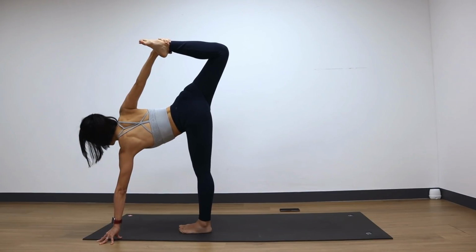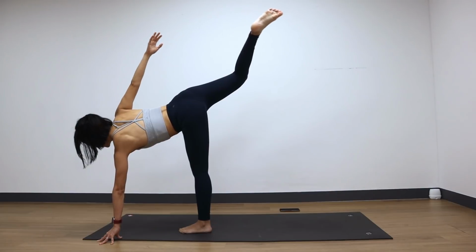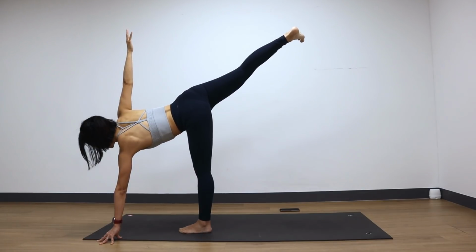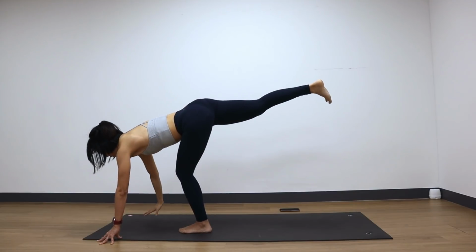Good work there. Stay with me. You got this. Find your balance. And a half moon pose. Release your right leg. Straighten both your right leg and right arm. Wild thing. So you're going to bend your left knee. Set your right hand down.